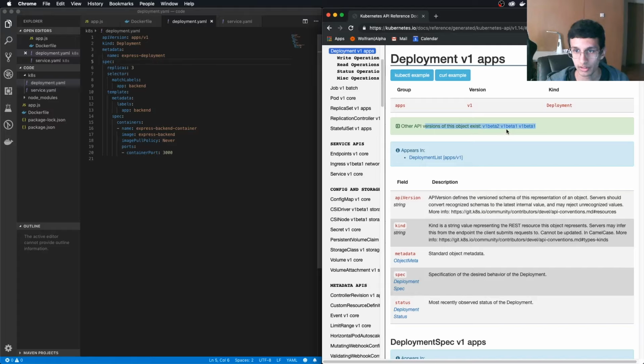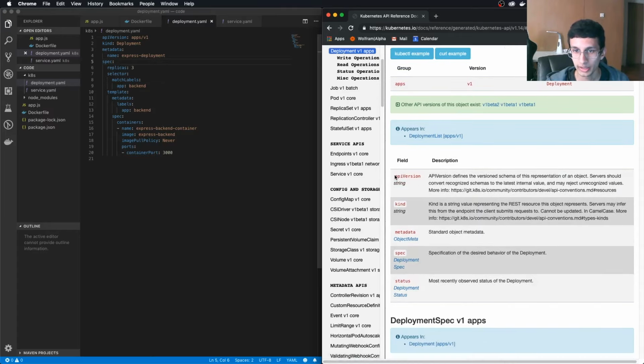There are also other API versions, as this message points out, so we could have written things like extensions/v1beta1, and so on. You can look here for the details. Now, the fields required here are API version, kind, metadata, spec, and status. The status field isn't required for creating a deployment, but it is a field that we can see is associated with the deployment object. So, for example, I can perform reads against the deployment status, and I'll get back a deployment status object. If you click on this link, you'll be able to see what fields you get when you try to query for the status of a deployment.